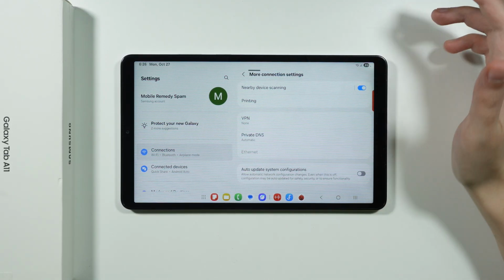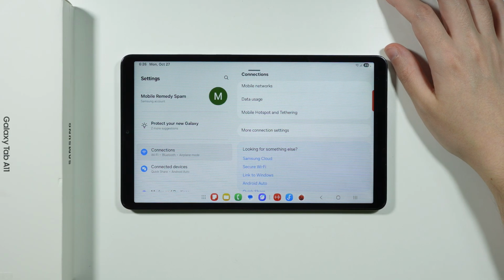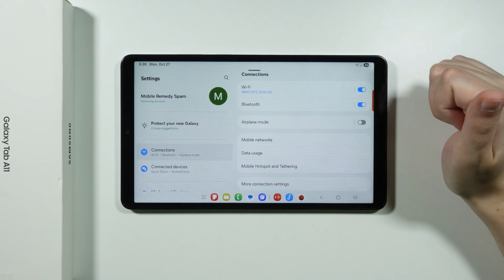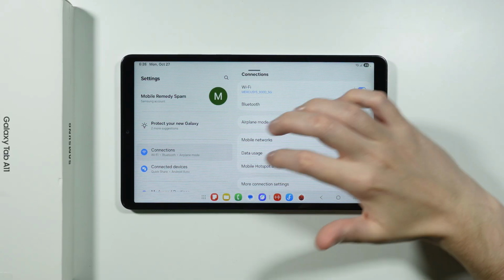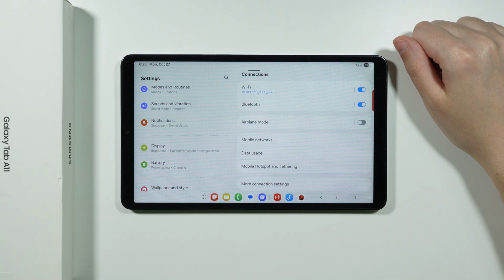And that's pretty much it. This is everything that we can do by ourselves in order to try to solve issues with the internet. And if that didn't help, you might need to seek professional help to try to find out if there's anything else that you can do. And that's pretty much it.